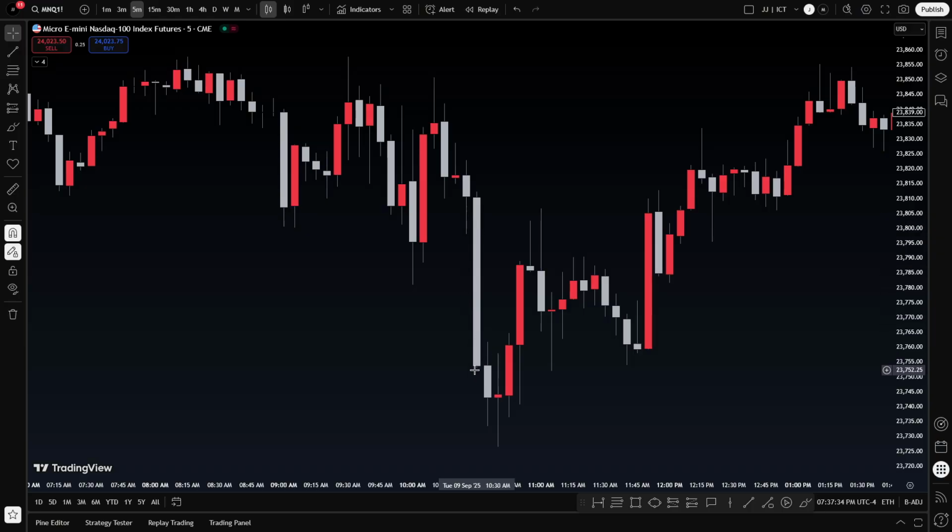Yes. Third, what price must not do is come above the previous candle's high. Does it do that on the second candle? Nope. And it doesn't count for the first candle because it's the first candle of the order block. It doesn't make any sense. But anything after the first candle, it must not break the previous candle's high, but it must break the previous candle's low, since this is a bullish order block that forms from down close candles. So, does it break the previous candle's high? Nope. Does this candle break the previous candle's high?